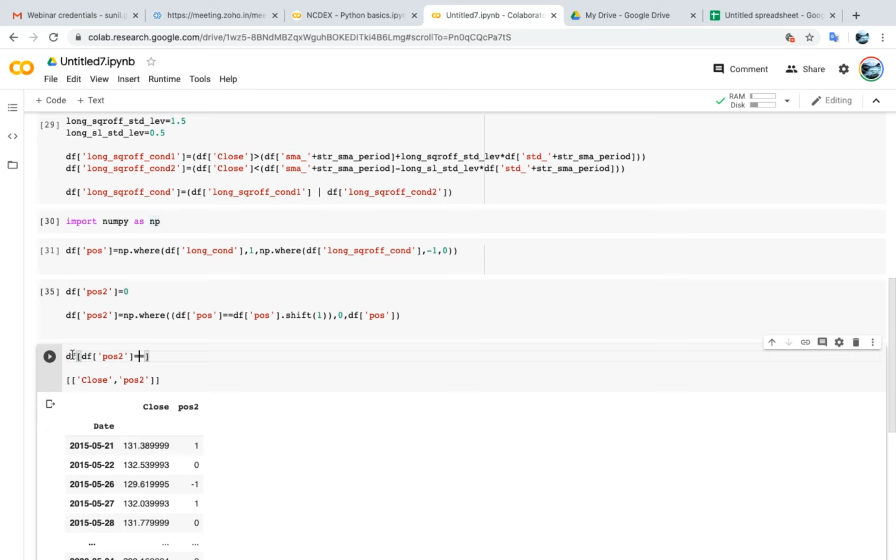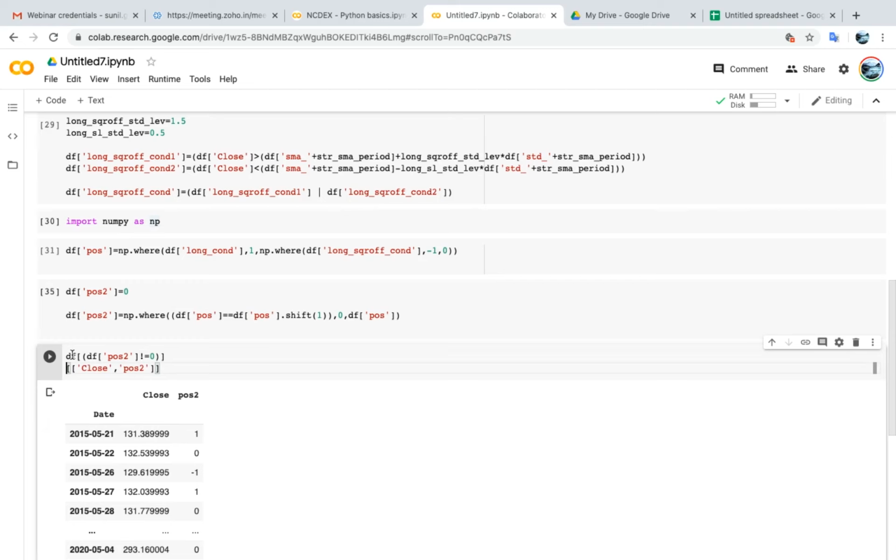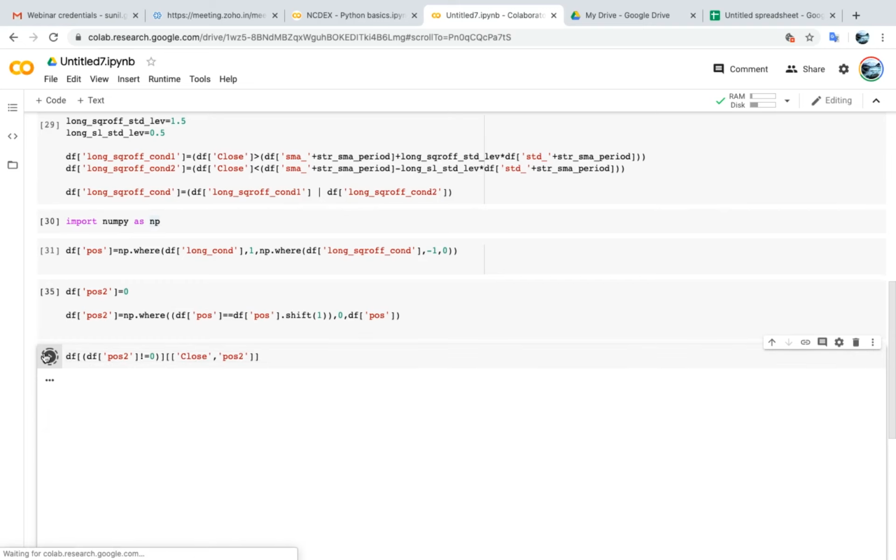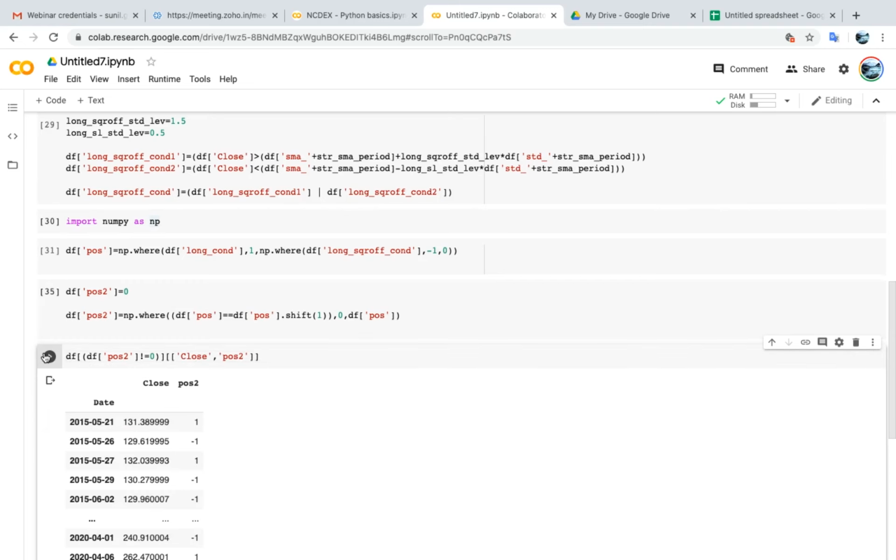For not equal, this is the operator. So I want all the values of the data frame where df position 2 is not equal to 0. So it will give me only 1 and -1, nothing else. Let us see whether it really works or not. Wow, this worked again.